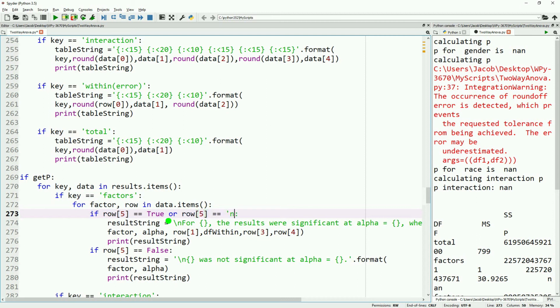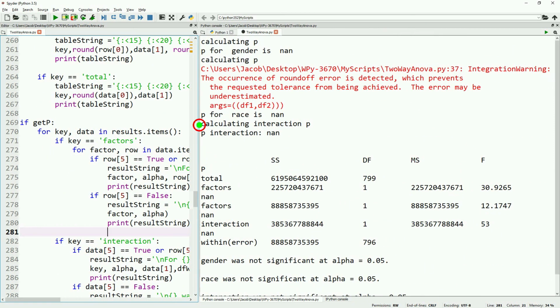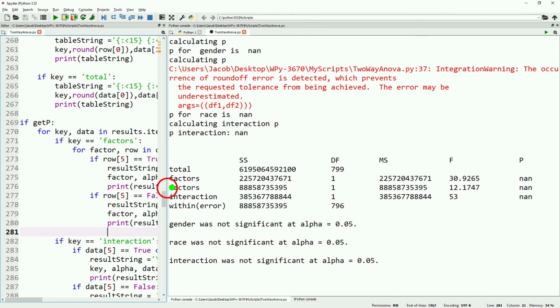And we're going to add an OR to make sure that we still get to print off, so it still tells us if it's significant. And we will see that it should report significant in this situation. We don't necessarily need to go back and run it again just for the sake of time, but it should go ahead and output the correct significance. I see I didn't go back and fix the issue with the labels printing. That just means that we needed to say factor and not key. And it should give us the correct name for each of our factors, being gender and race.